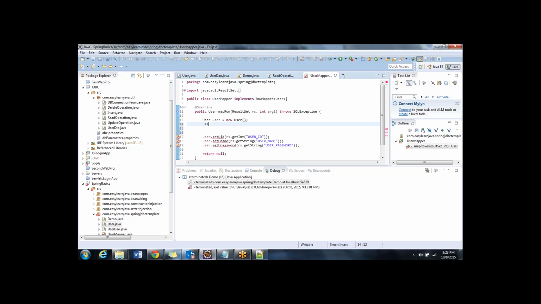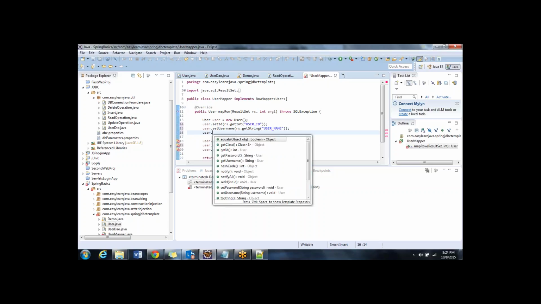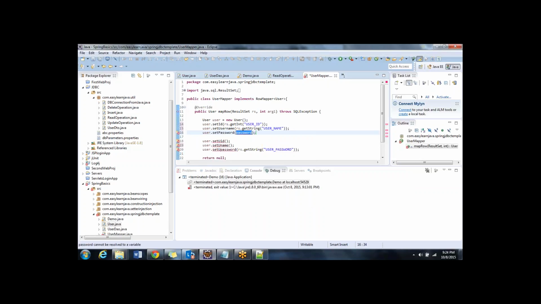I say user dot set id, which is nothing but rs dot get int of user id, then user dot set username as this one, and I say user dot set password as rs dot get string of user password, and I'm saying return the user object.